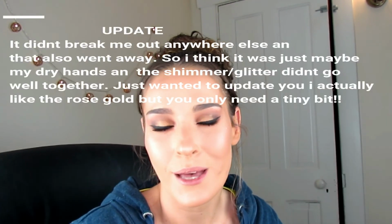I think I am just going to go without lipstick today and just stick with this going on. You could put a nude color. I think nudes go with anything, so just throw a nude on and you're set to go. I would say more of a brownish nude. You could even have a little bit of pink in it, but more of a brownish nude. And I think that would look fine. Okay guys, so this right here is the final look. I will tell you what happens here and post my final thoughts on that.